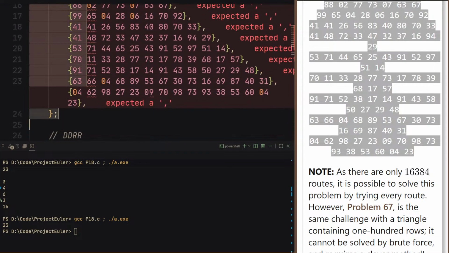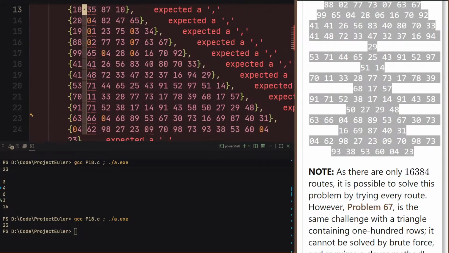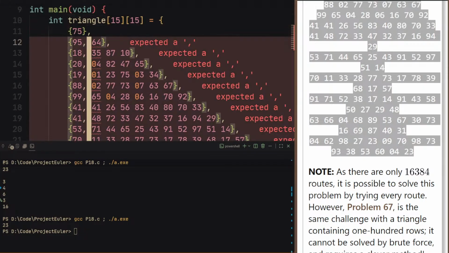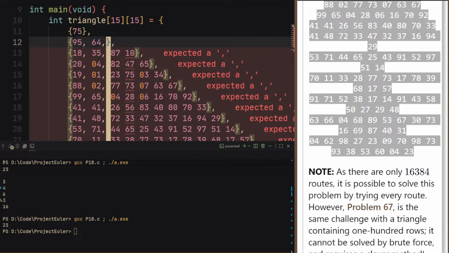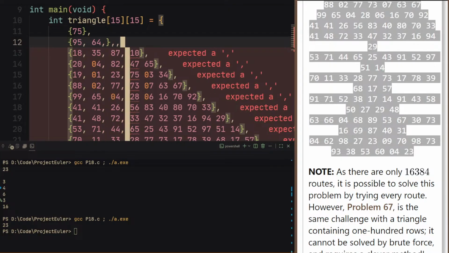Okay, so we'll add a comma here. I want a comma there too. Is the word wrap messing up? Why can't I go down? Oh, that's on the same line. It shouldn't be on the same line. There we go. Now it's on a different line. I'll insert a comma there. There. What if I inserted one here?